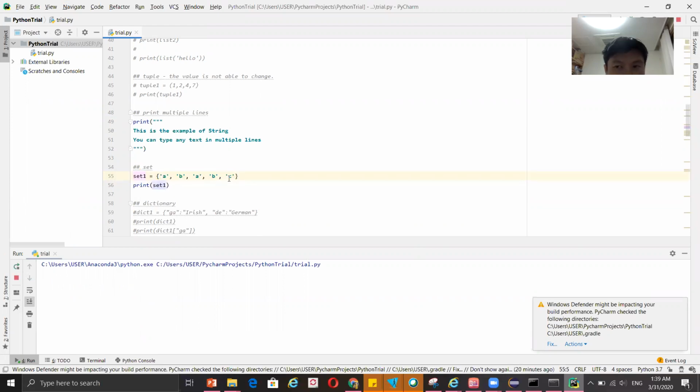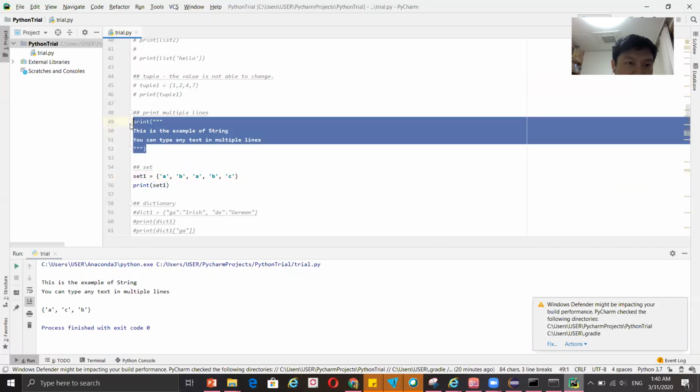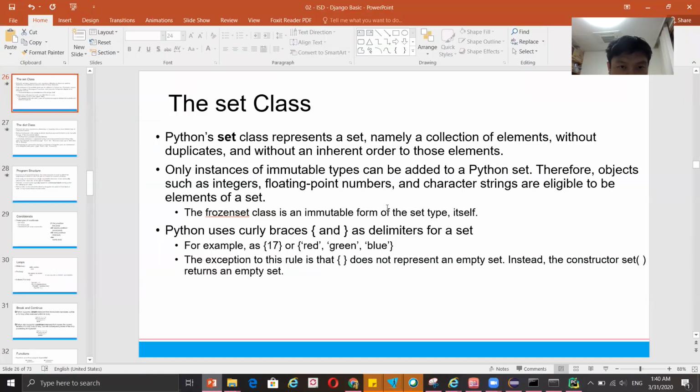If you run this, you will see that the result is a, c, and b. As I already noted in the lecture notes, the set is a way to remove duplication. There is no inherent order, and only instances of immutable types can be added to a Python set.